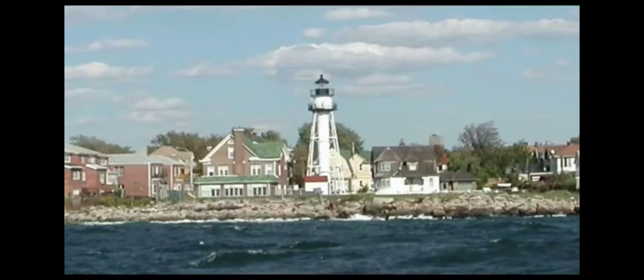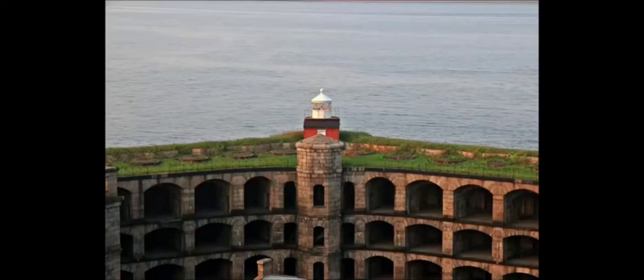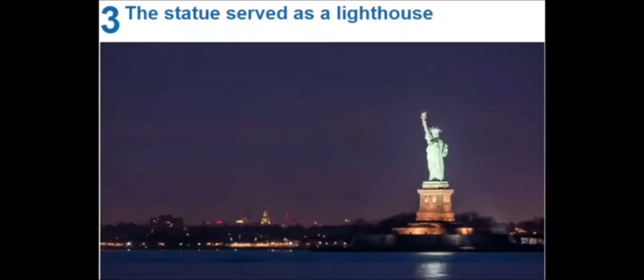The Coney Island Lighthouse on the western end of Coney Island in Seagate and situated east of the Ambrose Channel of New York Harbor is said to have been built in 1890. The Fort Wadsworth Lighthouse, said to have been built on top of Battery Weed in 1903. And the Statue of Liberty on top of Fort Wood even served as an operational lighthouse starting on November 22nd of 1886, a month after it was officially opened, until March 1st of 1902, when we are told it was discontinued as a navigational aid.